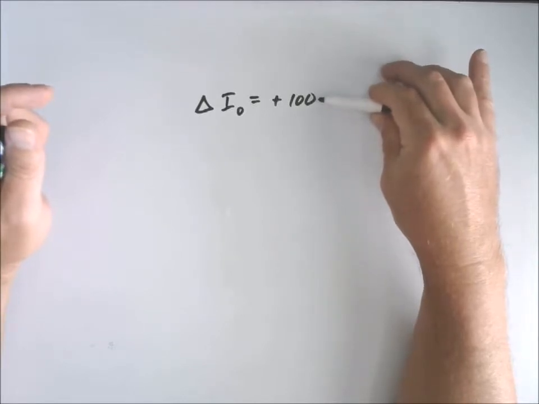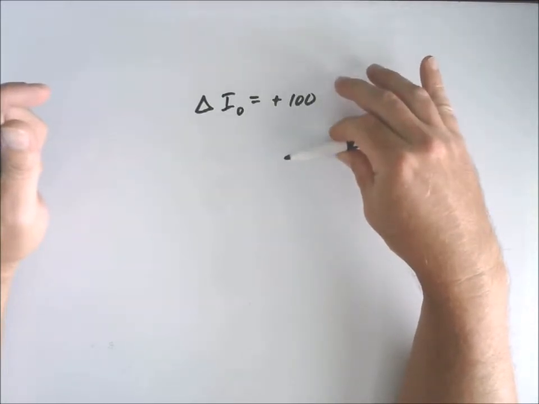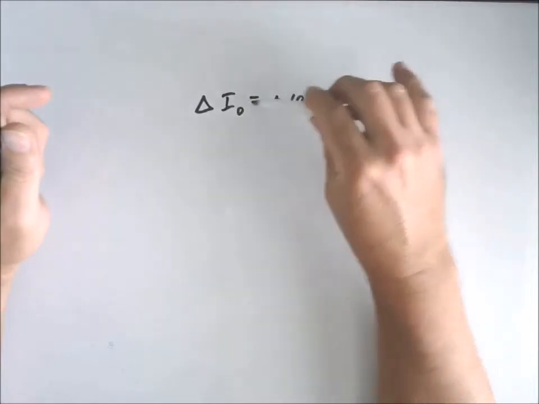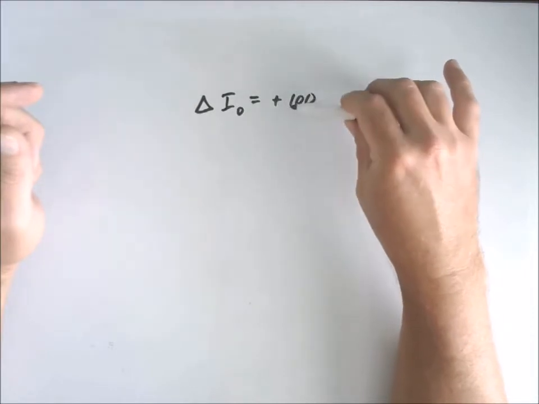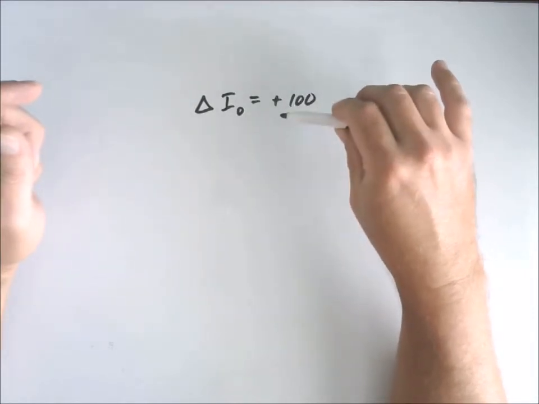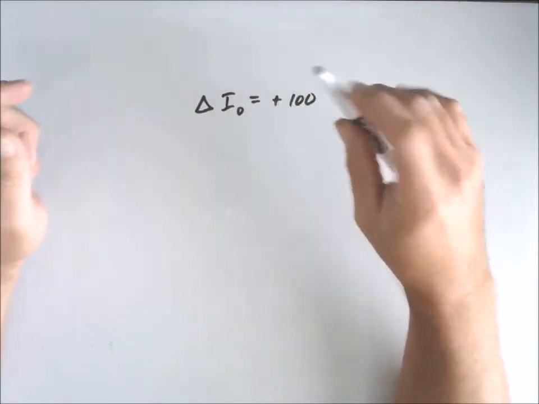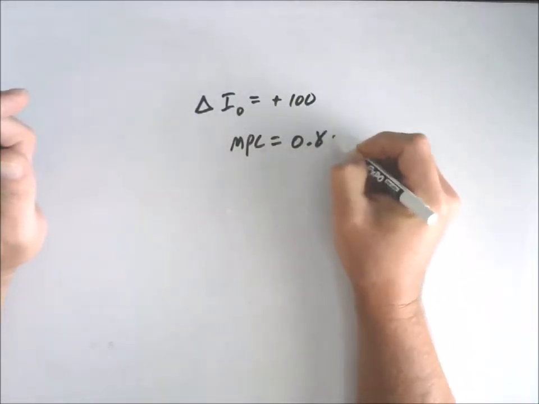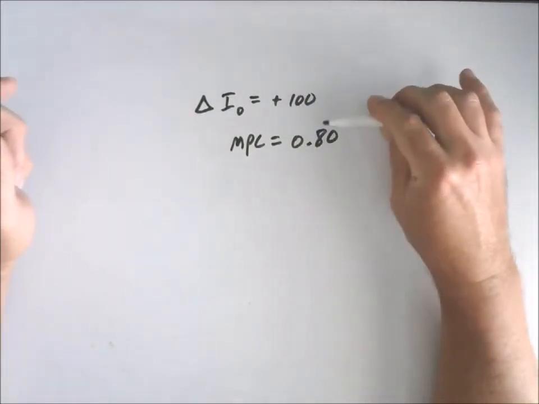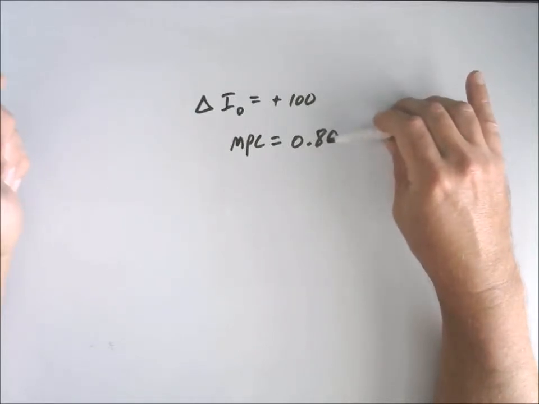Okay, that $100 in investment is going to go into the workers' pockets as income, right? And the suppliers of the resources that this investment buys as income, right? So then we're going to get a change in income of $100. Now, out of that change in income of $100, let's assume the marginal propensity to consume equals 0.8, okay? So in other words, if someone's income changes by $100, they're going to consume 80 of it and they're going to save 20, okay?